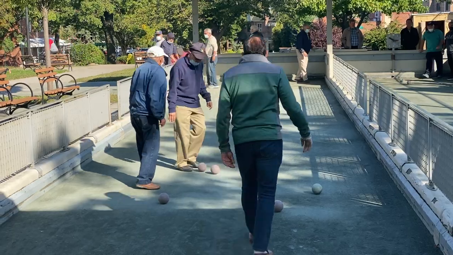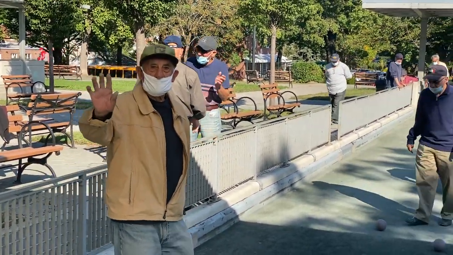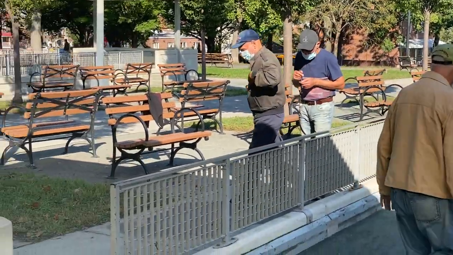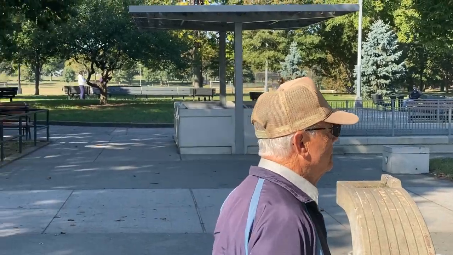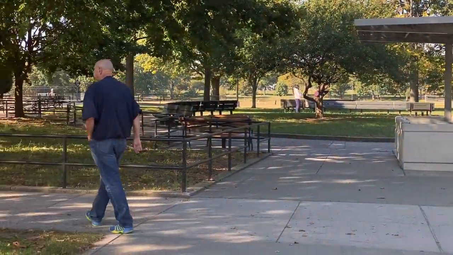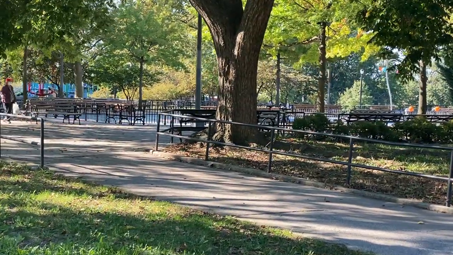And that's all we're showing you today. Here's Al, say hello, Al. My very dear friend, Al. And I just want to take a look around and show you how beautiful Juniper Park is. An absolutely stunning park. We'll walk around and we'll show you a little bit.